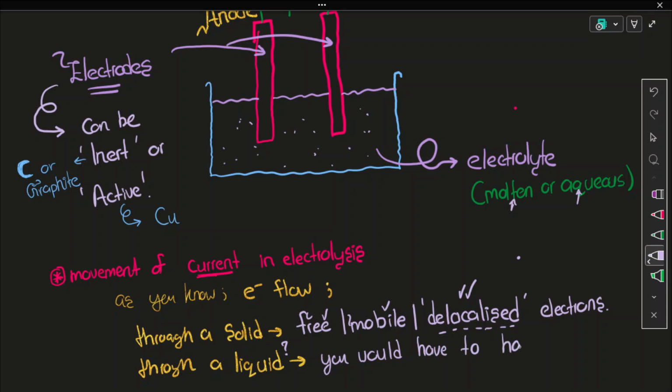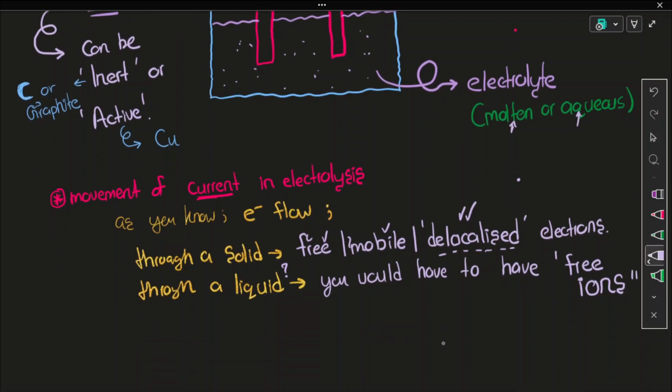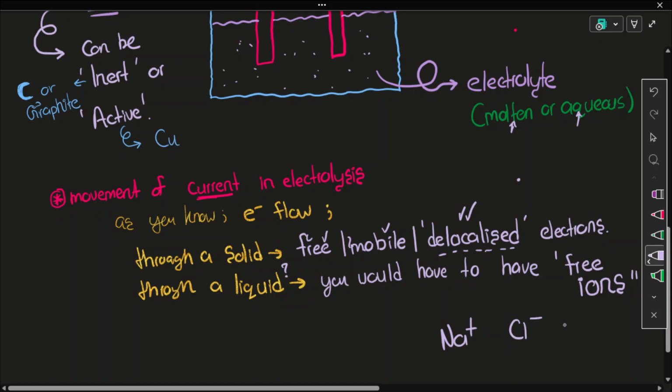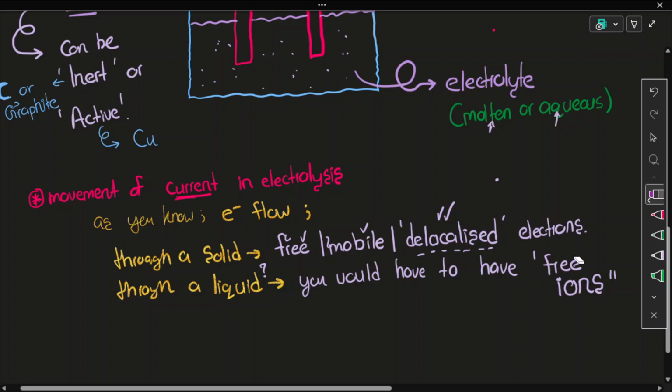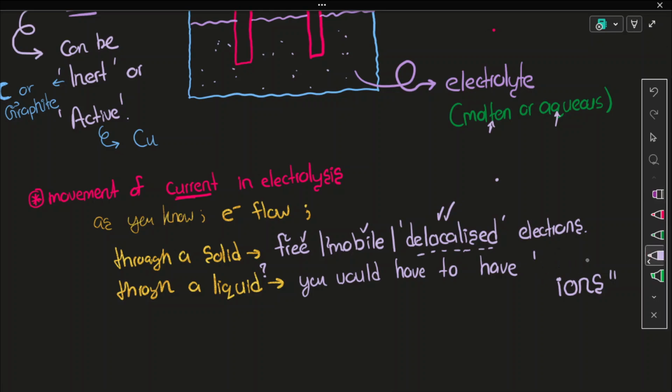You would have to have free ions. What in the world do we mean by free ions? You know those things like Na+ and Cl−, these are referred to as ions, not irons, okay? That's a completely different thing. So this is what you mean by free ions. Now, being a chemistry student, like I said a couple of seconds ago, I really don't want you to use the word free. Whenever something can move, I want you to use the term delocalized.